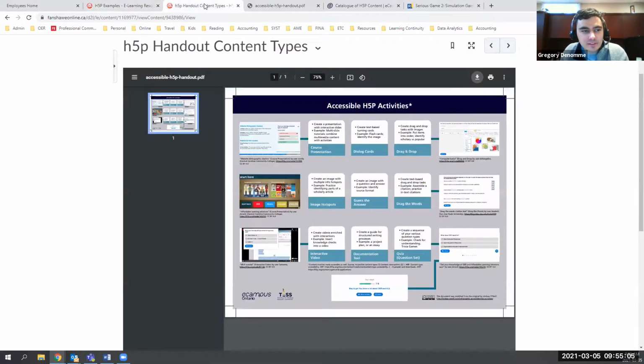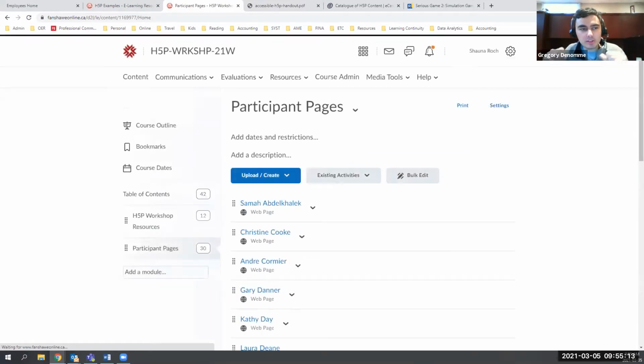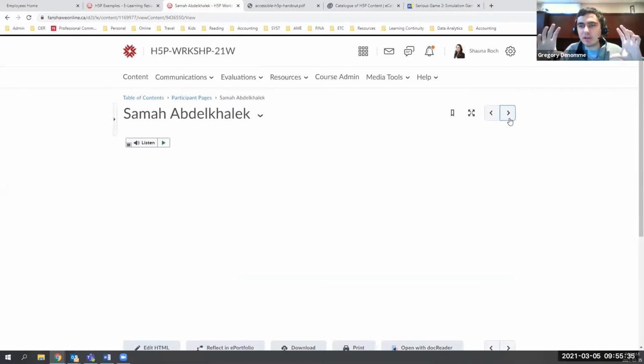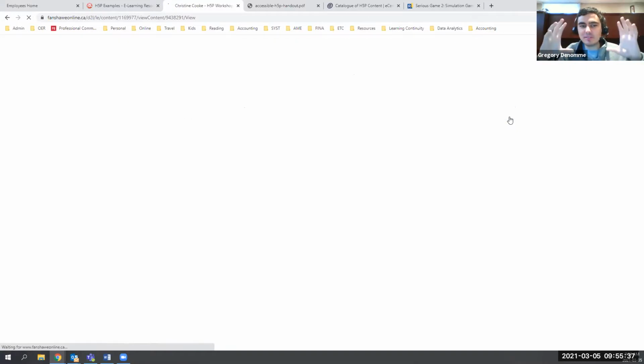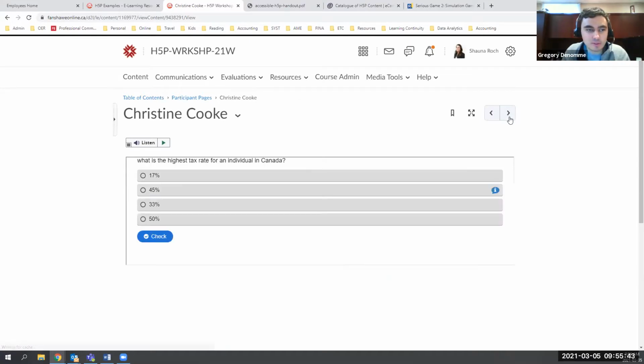I do know that there is some space that is added at the bottom, just because of how it's embedded. Usually it's not a whole lot of space. I know you also mentioned the drag and drop activities, so it depends on which one you pick. For the straight text one that Shauna had shown earlier, where she dragged H5P into her sentence, there shouldn't be a whole lot of space. But for draggable images, that one sometimes can have spacing issues because of the sizing that you have for the picture. So sometimes there's a lot of white space, but it really depends on which module.